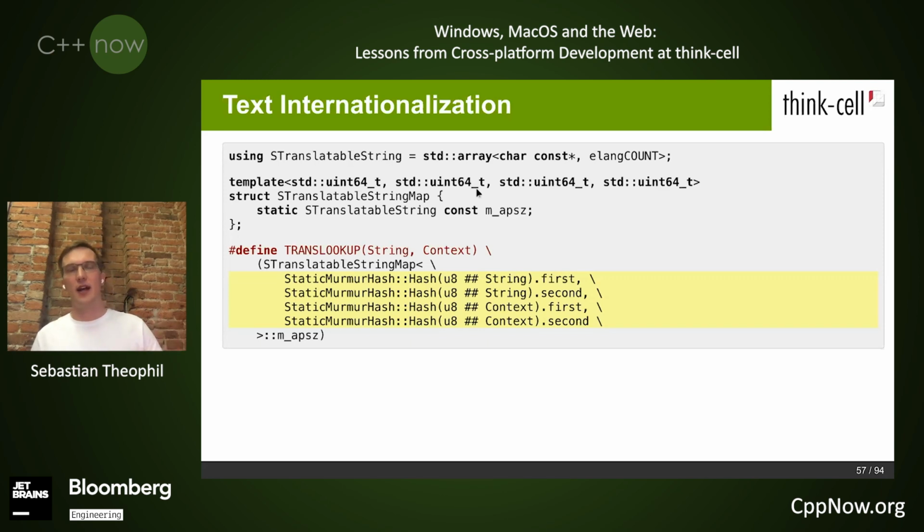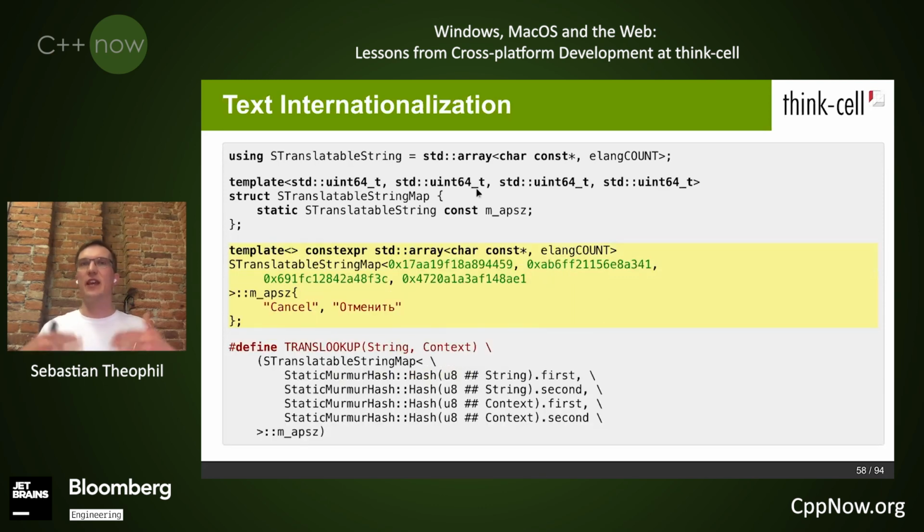And now from looking at that, you can probably guess what the output of our build tool, the translation build tool, is. Well, it outputs template specializations, of course. It processes the XLIFF files we get back from our translators. It looks at all the text. It calculates the same hash, but during the build time in some script. And then it outputs CPP files that are filled with such statements. And we link them, and then the translation lookup is at compile time.